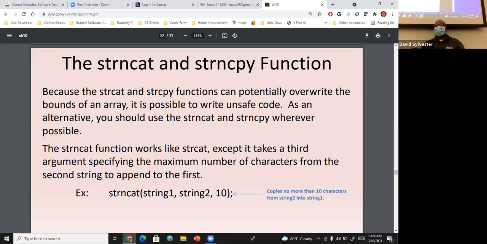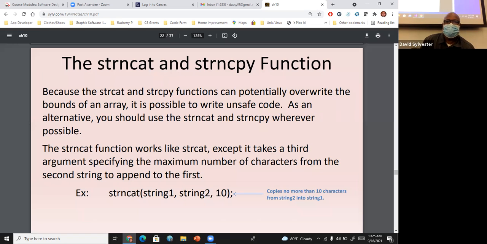The array can be 10, but it can print 15 characters beyond, or 1 character beyond, or 5 characters beyond. So it is possible to write unsafe code, hence could be writing virus software. If you're writing low-level software, you could write software that overwrites certain areas and therefore makes your computer not work in the manner that it should.